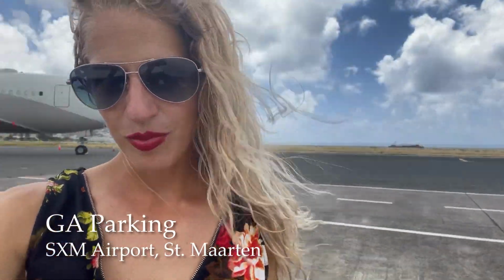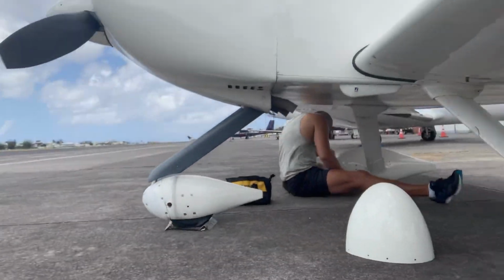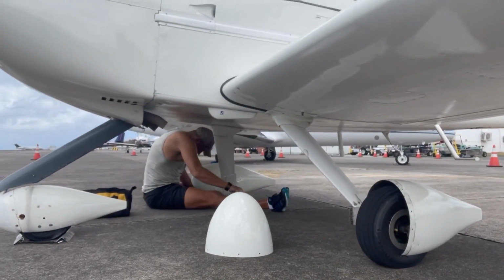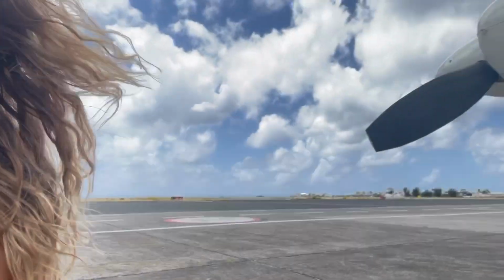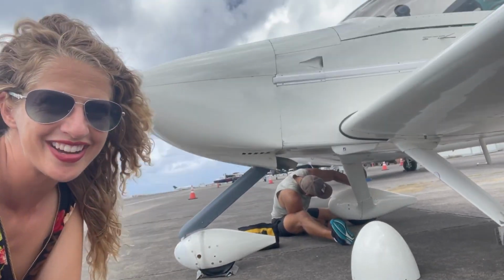We ran into a little bit of an issue this morning, very minor, but we got onto the airplane, did our walk around, and the tire pressure looked kind of low. So we made the choice to not take off with that. We found a mechanic here, super helpful. He came over, Michael took the fairings off. I helped, but he did most of the work. So Michael's just throwing the fairing back on. Yeah, took the fairing off, added some air to the tires, so now they're looking nice and full. We'll get these fairings back on, and then we will be off for Turks and Caicos.